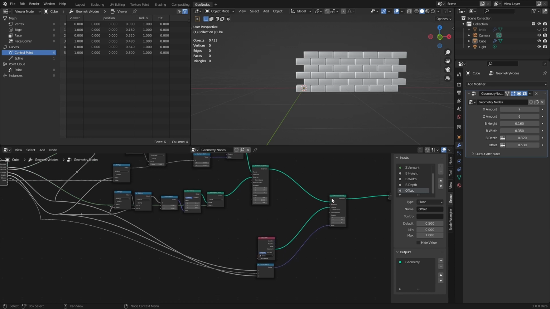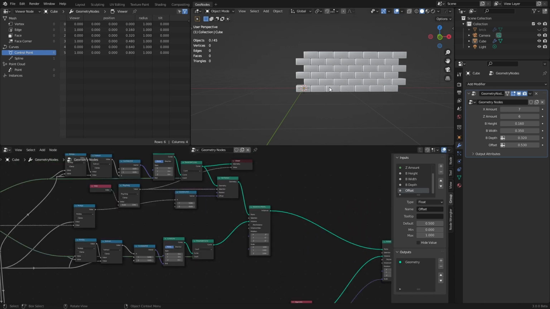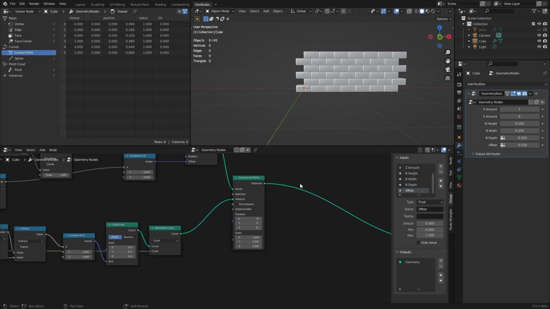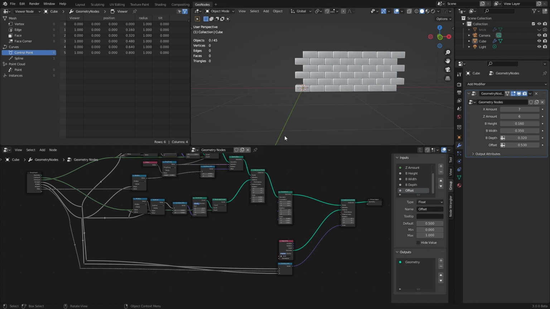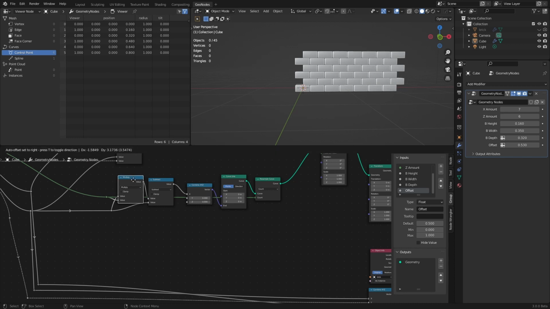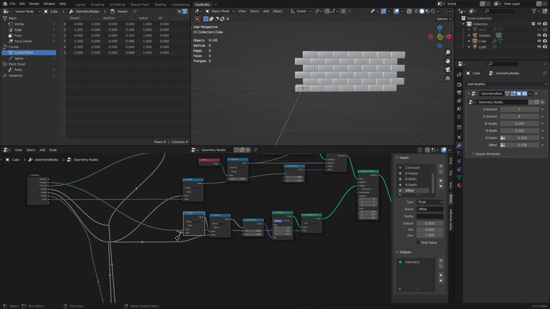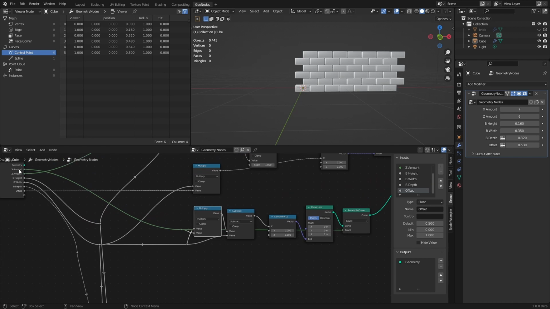We're going to center the wall so we can have our wall in the middle. I will use just a transform here. Okay, so to move this halfway to the left, we need the size of the wall in X that we have here because we are calculating the amount of bricks and the width of the bricks.